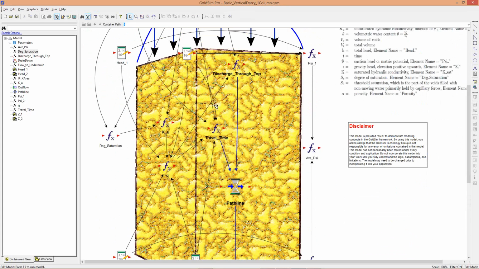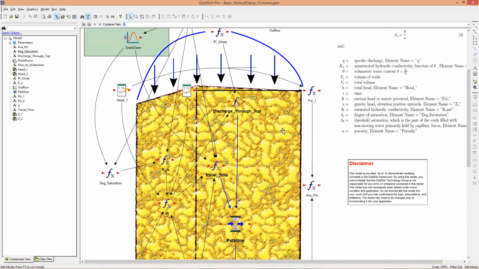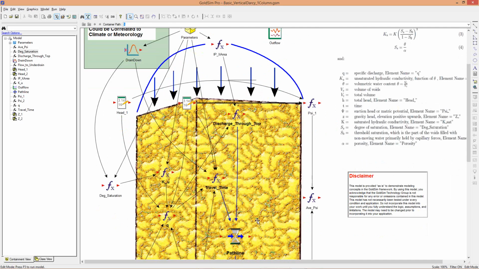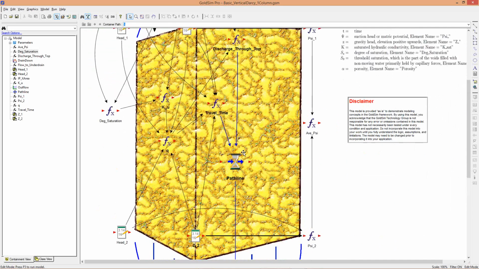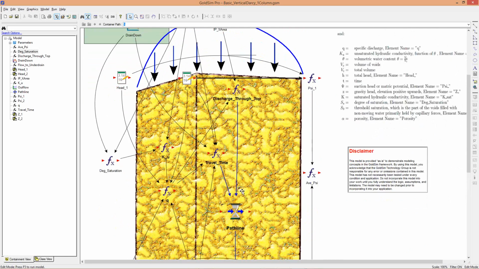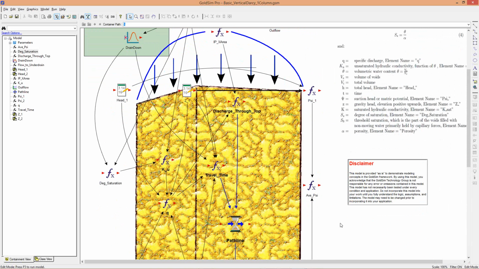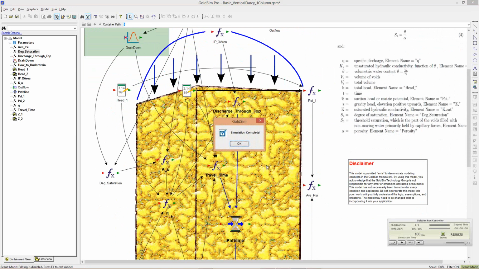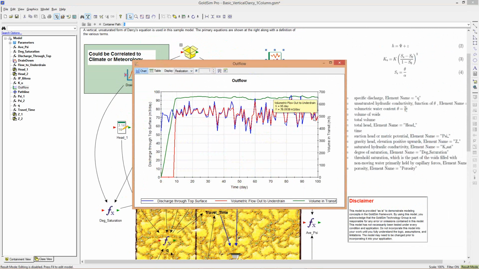So we have the travel distance divided by the constant travel velocity, which gives us travel time, and then we plug that into the material delay along with the input discharge on the top of the column, and we'll get out the flow to the underdrain in this case. So I'm going to run this model real quick, and we'll briefly look at some results here.